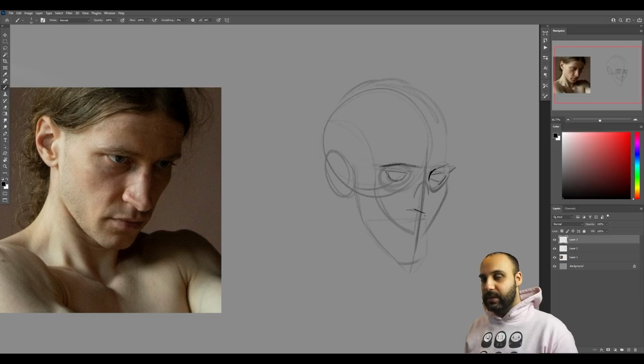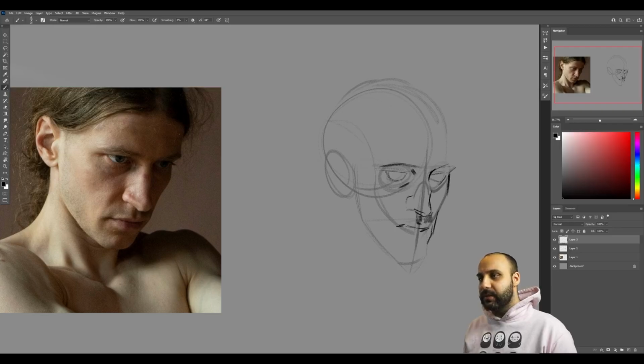Okay, so approximately the nose will be over here. Cheekbone. The mouth is doing something like that. And I'm not thinking about form just yet.